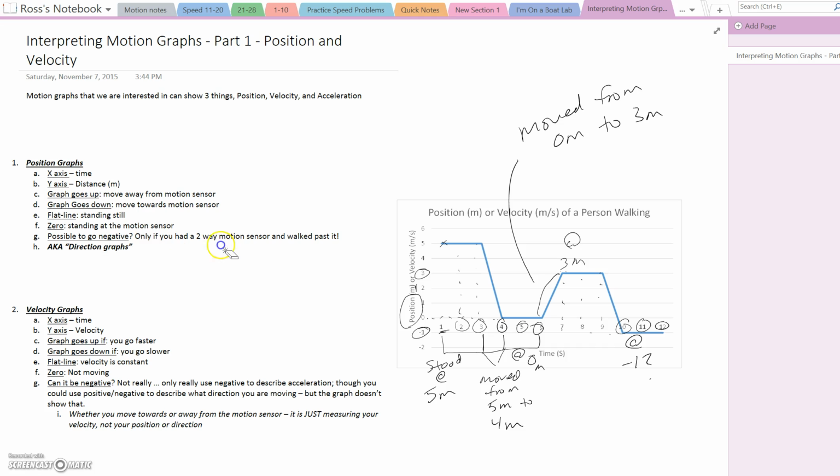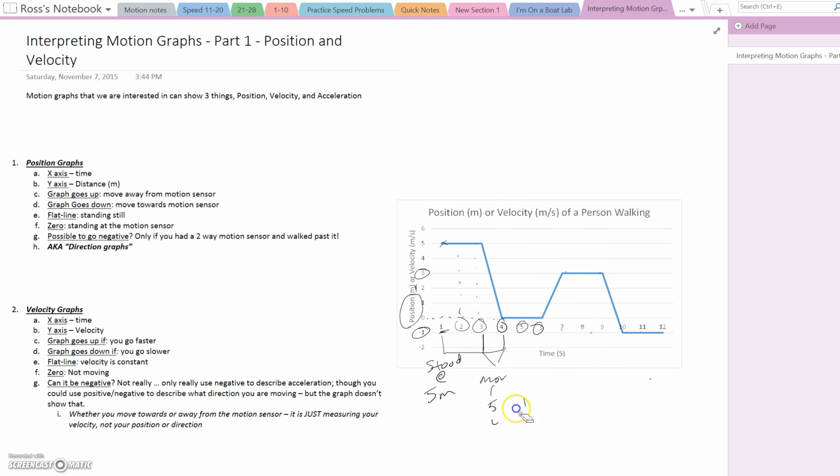So now I'm erasing all of this so that we can take a look at the next option. The next option is, that took a little bit, velocity graphs. A velocity graph works much the same way. But rather than looking at your position, you need to look at how fast you're moving, right? Another word for velocity is speed, but it's speed with a direction.